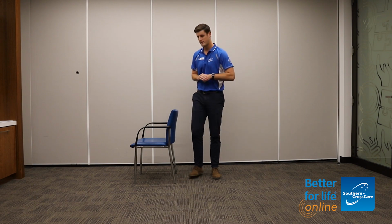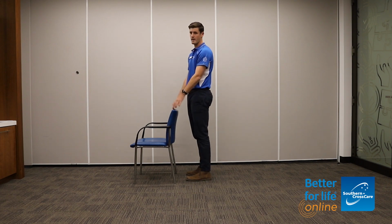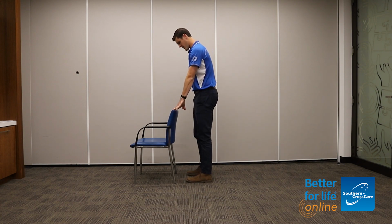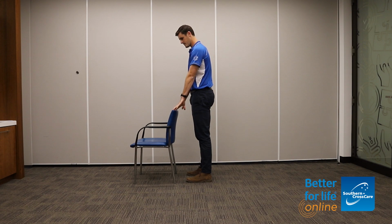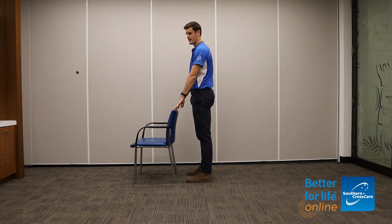The next exercise is called the standing calf raise. It's a really good exercise for our lower legs for when we're walking. We can do a few variations for this one. It's good to have a bit of support to start with, whether that's a chair or a walking aid. For full support, we can stand with both feet about shoulder width apart, hands on our support. Just going to lift the heels up, weight onto the toes, slowly coming back down.